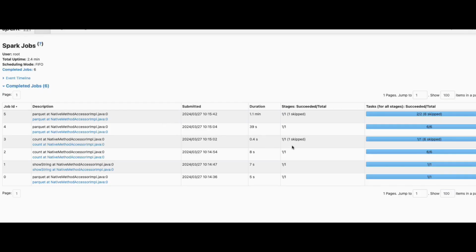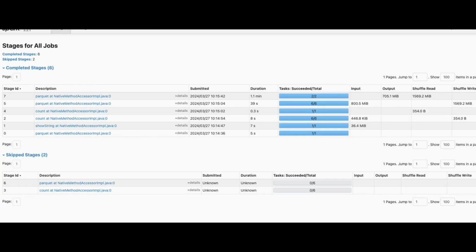We can look at the job ID and see how much time it takes for various stages. So these are all the job IDs and the duration, the stages, all of that is available here. If I go to the stages tab, I can see different stages, and each stage will have an ID and also the duration it took, and there is a shuffle read, shuffle write, how much memory is required and time required for all of that, we can analyze. So with this we conclude the testing of a simple Spark application in the open source based data platform on EKS.